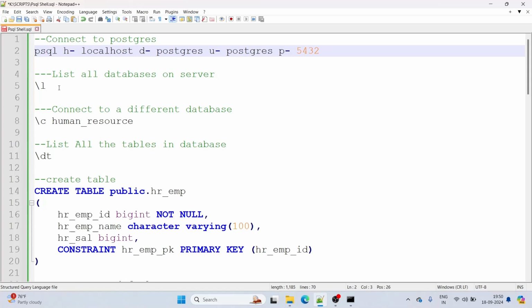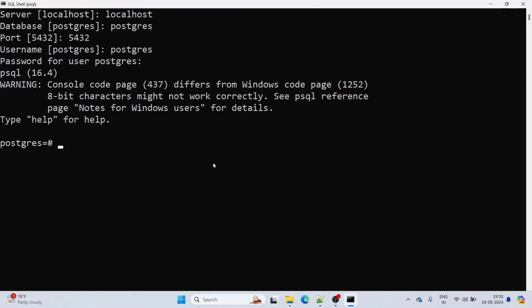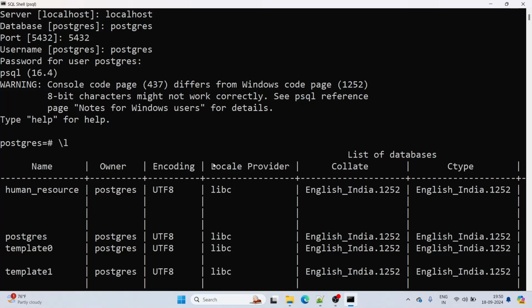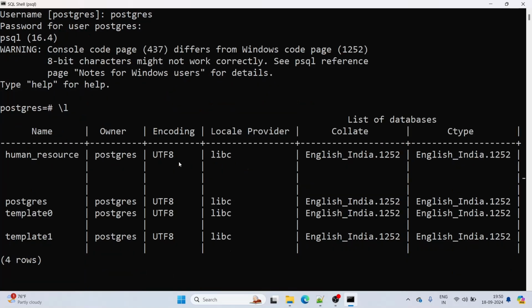Now the next command, list all the databases on the server. That is \l, right? So I'll just type \l and let's see what happens. It is showing me all the databases inside our server. template1 and template0 are template databases, which you already know.